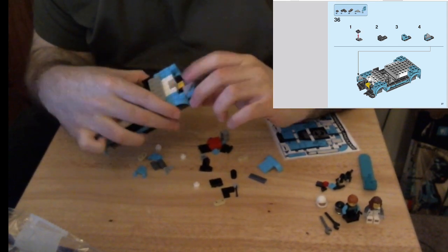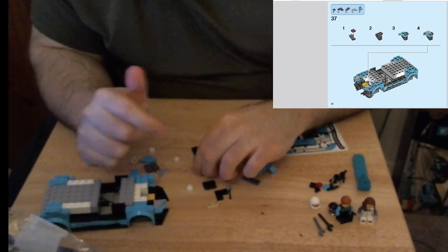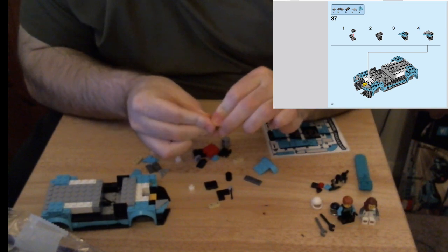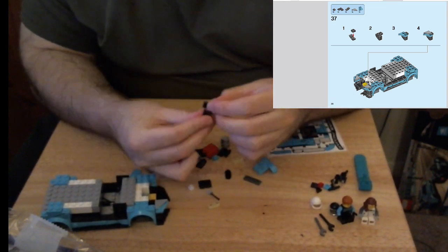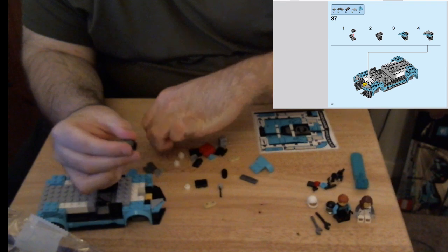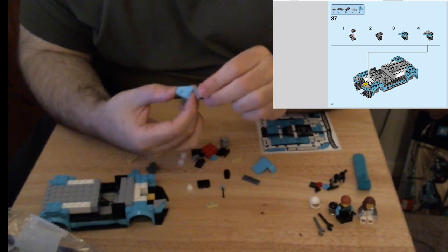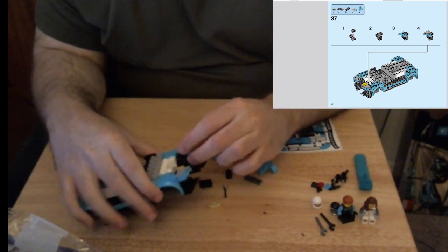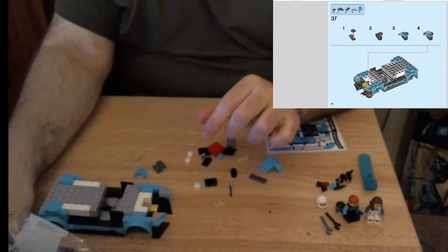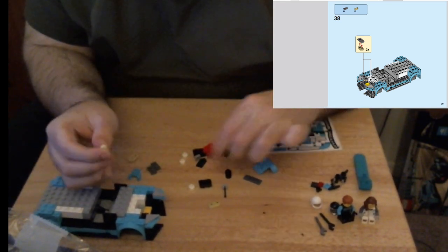Okay, so these sections that we're building up here are leaving huge gaps in the front of the car. So obviously, when we start bag 2, there's going to be an assembly to fill those gaps. I'd say bag 1, but there don't appear to be enough pieces left here to finish up that area. So this will go on here on this side, and those two little front wedge angled bits aren't secure yet. Hopefully this assembly will help to secure them.